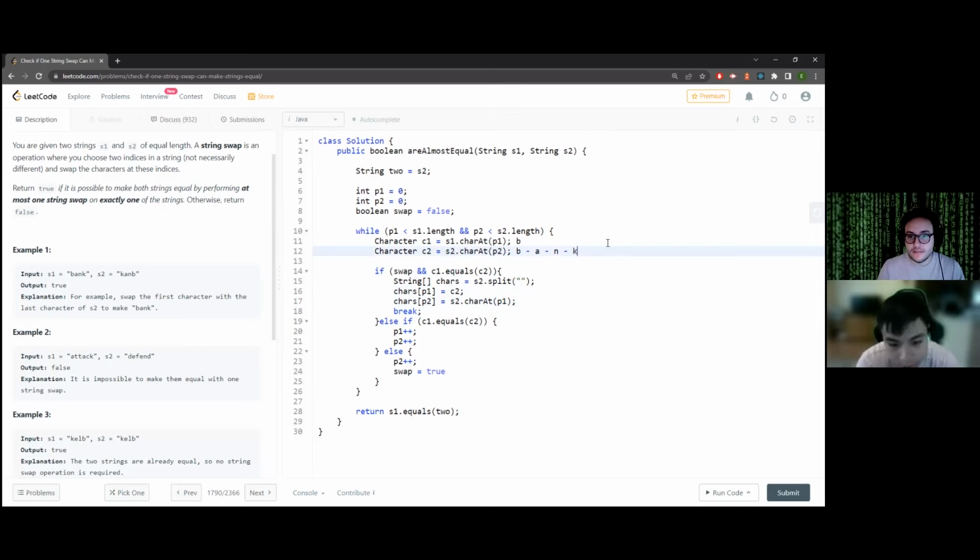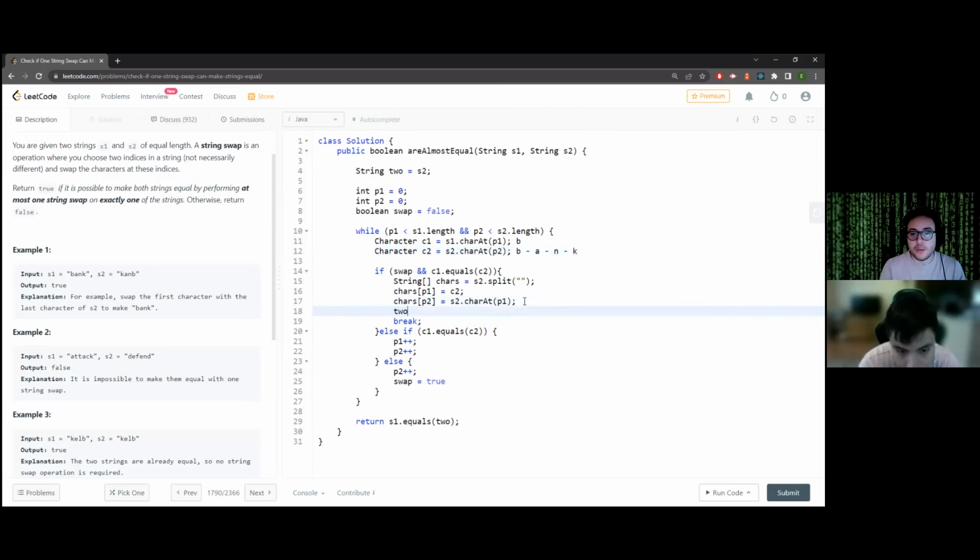So now it's an array, swapped. Now we'll set it back equal to that join, and we want to join it with nothing. This should turn it back into a string, and then we'll break and check equality.